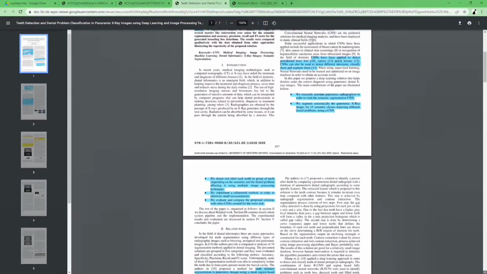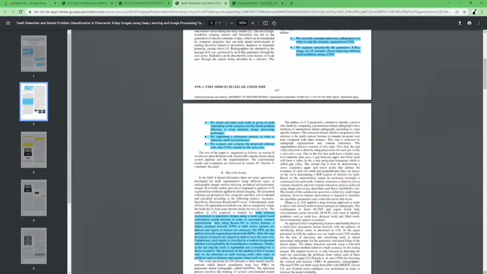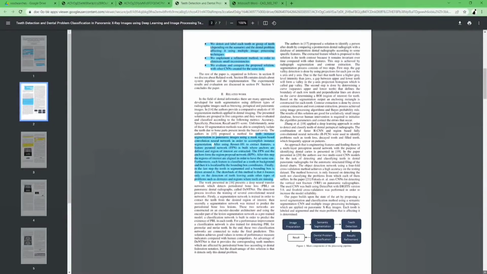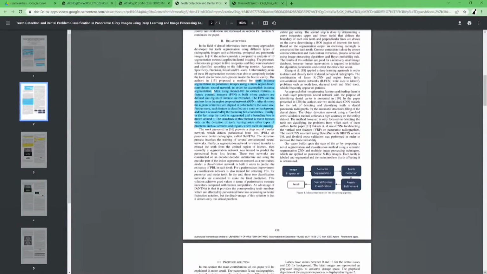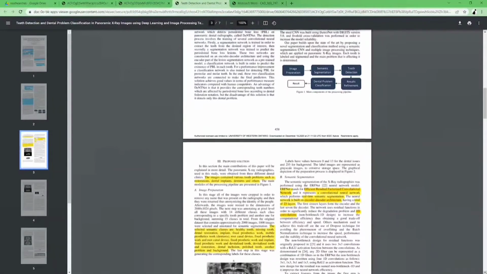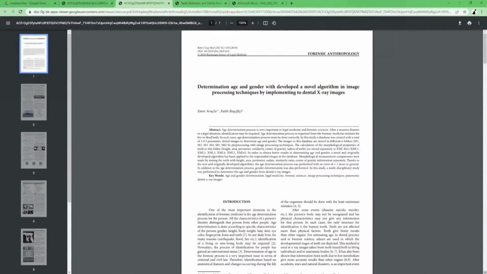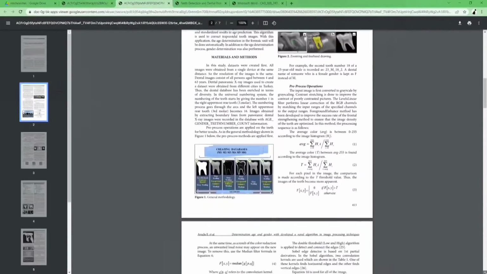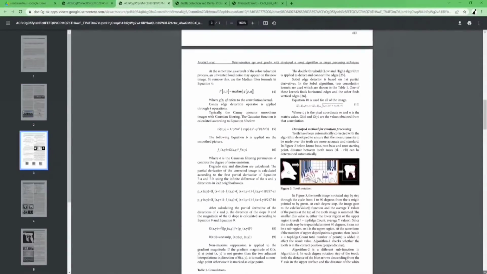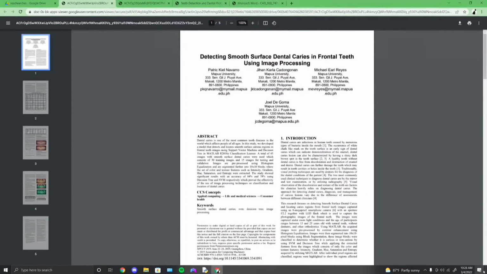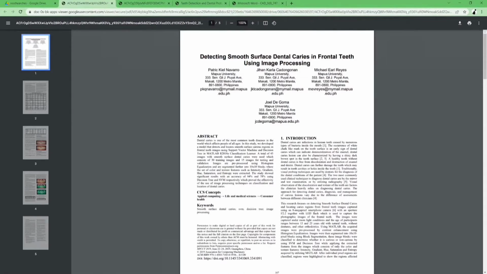As an example, there is the research named Teeth Detection and Dental Problem Classification in Panoramic Dental X-ray Imaging Using Deep Learning and Image Processing Techniques, and another, Image Processing of Panoramic Dental X-ray Images for Identifying Proximal Caries.